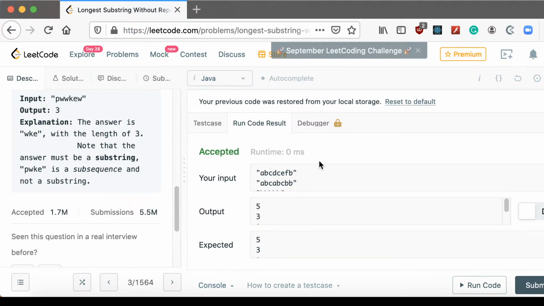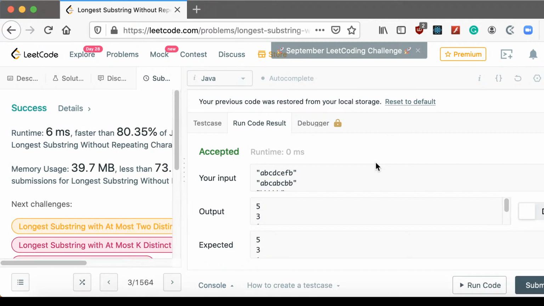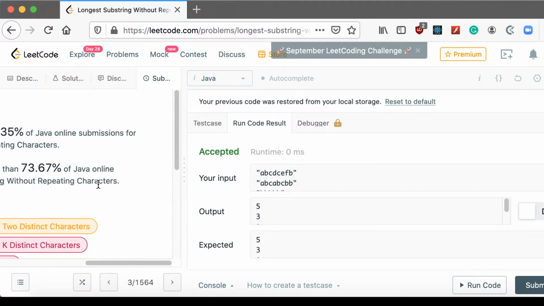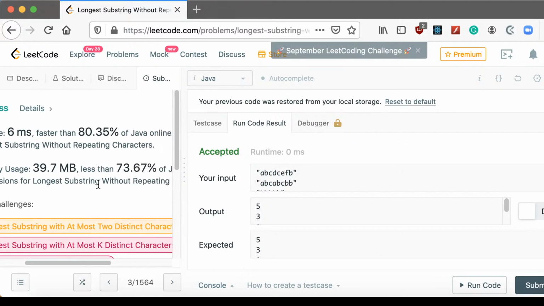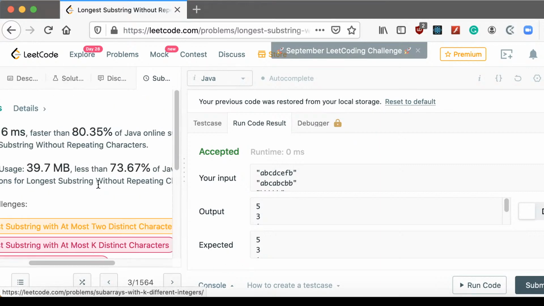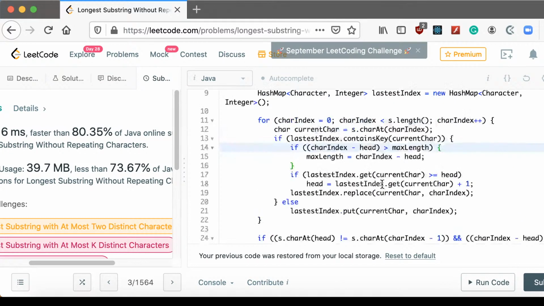I will submit it to see. Oh, so it's much better now. It's faster than 80% of Java online submissions. So it seems like a good solution. However, it's not the best.